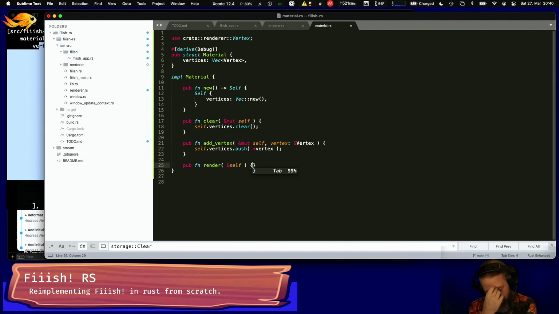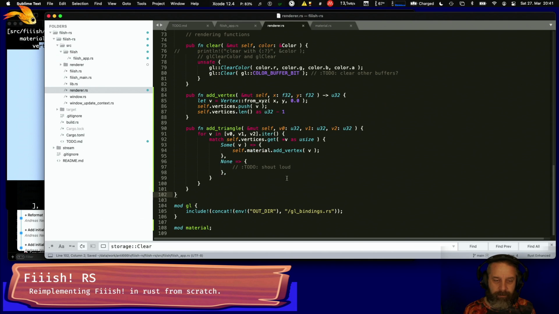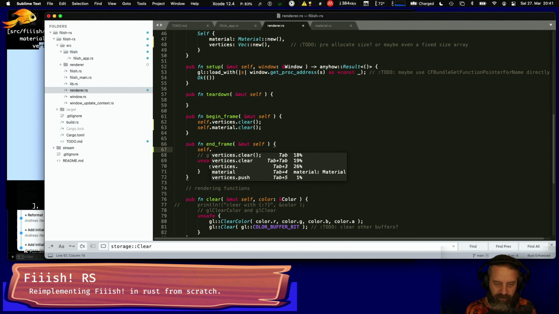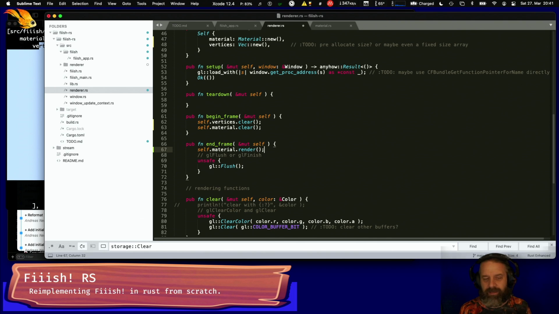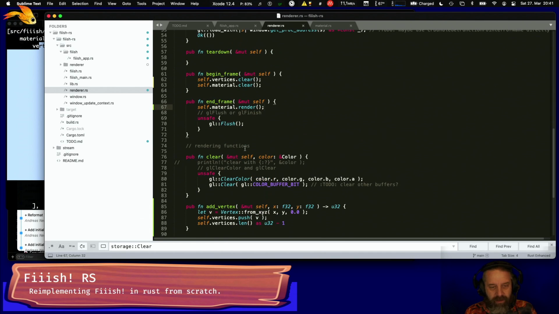I would prefer renders to be non-mutable and have interior mutability, but for the moment I don't care too much. So let's get rid of this debug, right? So at the end of the frame, we do some magic and then say self.material.render, right? It will need some setup and sorting, but for now we have one material, so let's render that, right?